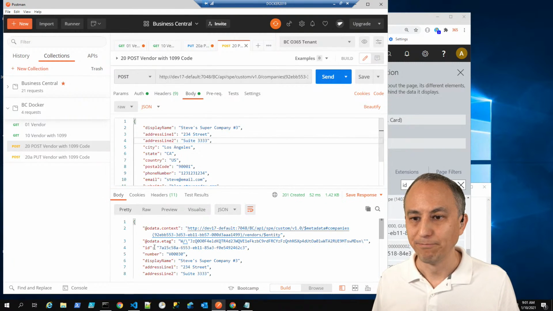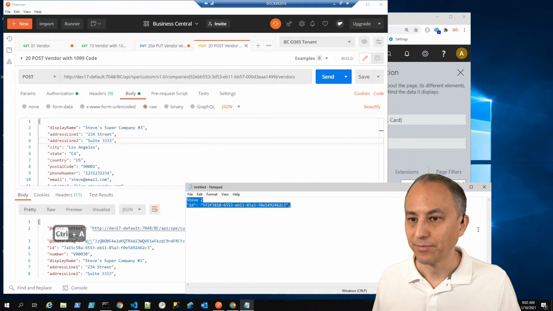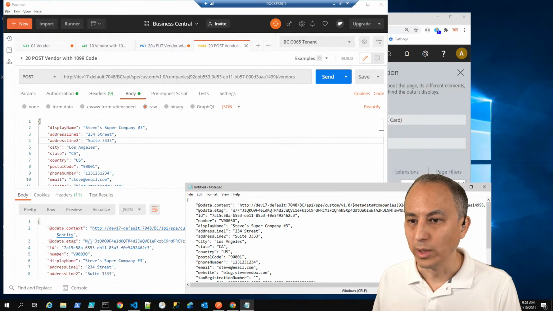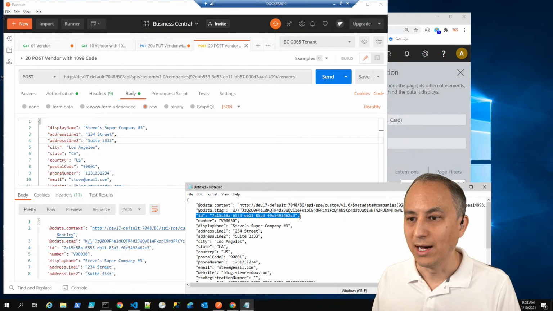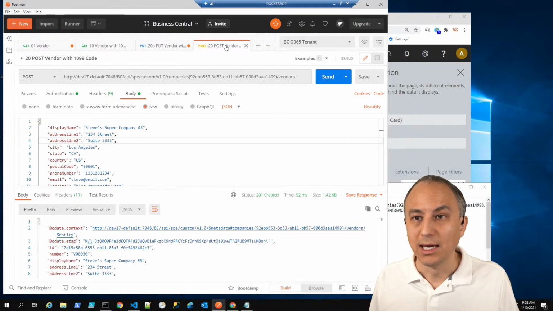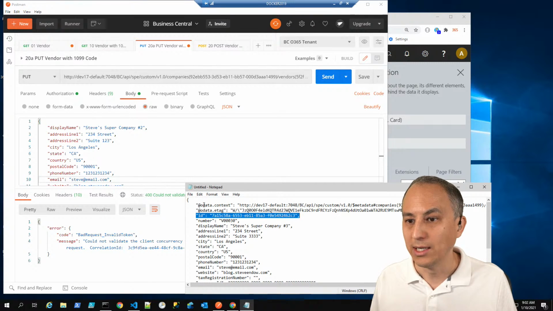Let's send it. Now I'm just going to copy this whole thing. Here we have an E tag, OData E tag, and here we have the ID. So this is a side off-roading venture, but let's give this a try.